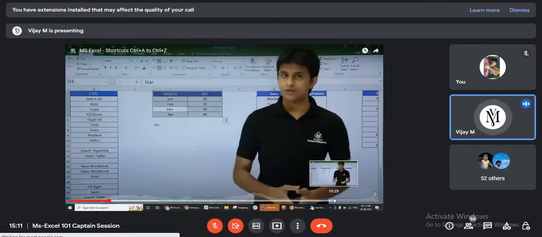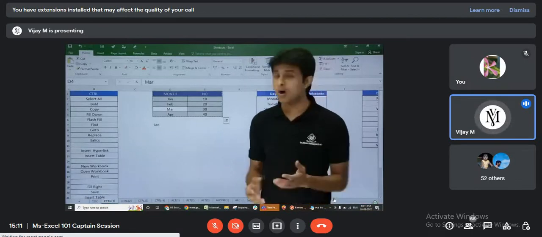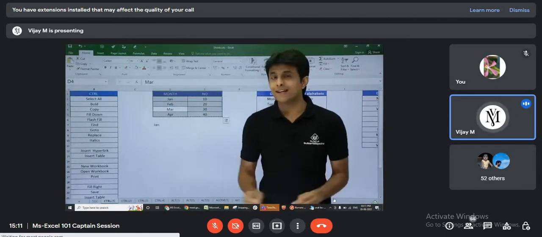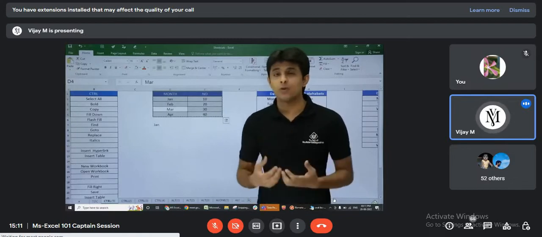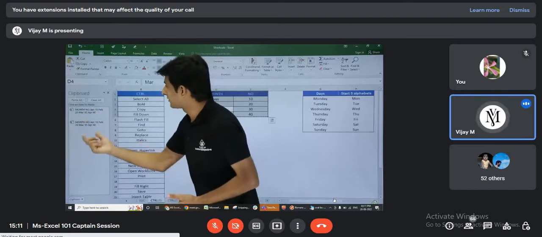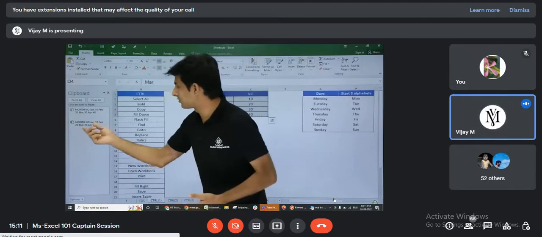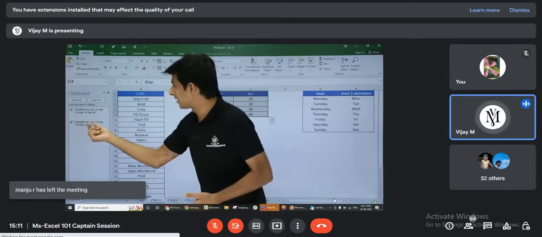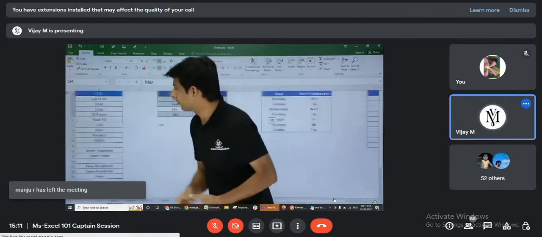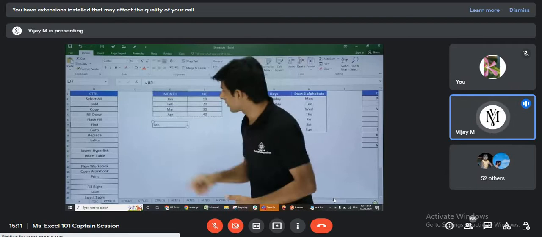Next I have Control C. Control C is for copy. Now how do I find out whether it is copied or not? If you first observe, there are dancing ants surrounding the data. But the second option is, you can go to the Home tab and click on this Clipboard. You see the data is selected here and the data is copied here. So this is the Monday, month, month number, Jan. All these have been copied in the clipboard. So I close that clipboard. That is for Control C.